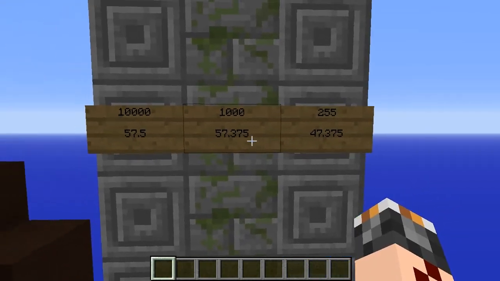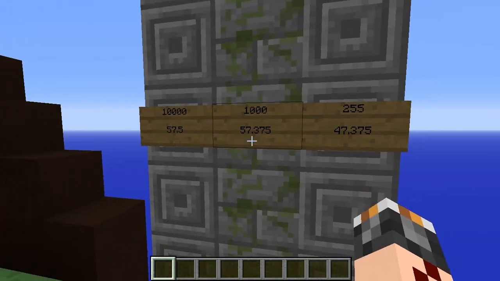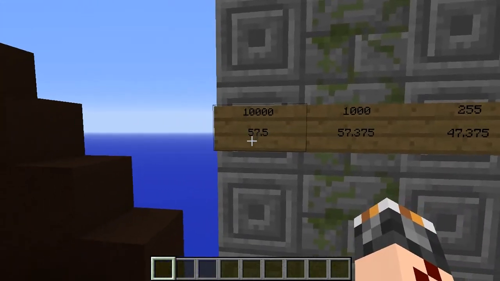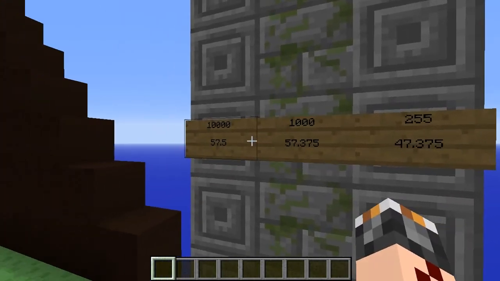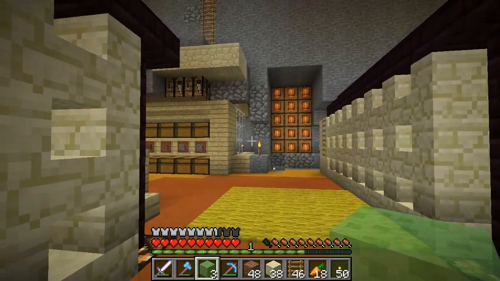47.375. 1000 blocks bounces you up to 57.375, and 10,000 bounces you up to 57.5, which is just a snow slab higher than this. Pretty ironical. Using trampolinology, I managed to make something pretty cool.